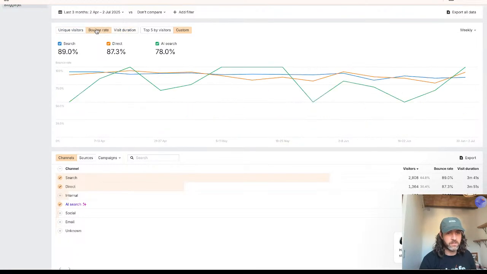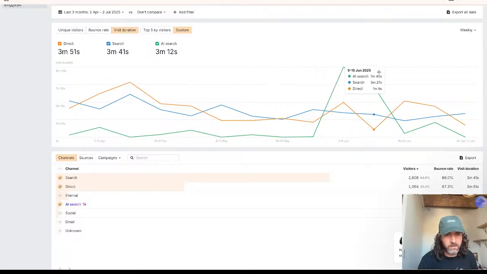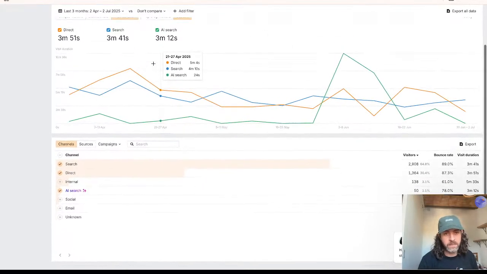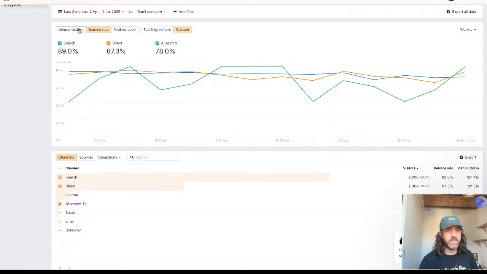And you can also get some information about bounce rate, visit duration. I think Google staff released a thing saying that visitors coming from AI sources or overviews or ChatGPT are higher quality. Certainly the data doesn't support it at this stage, but we don't really have a lot to go off. But what this does mean is over time you can track that, and particularly if you're seeing your search go down and you're seeing your AI search come up, that's a really good way to show that your work is not in vain and it's being offset.